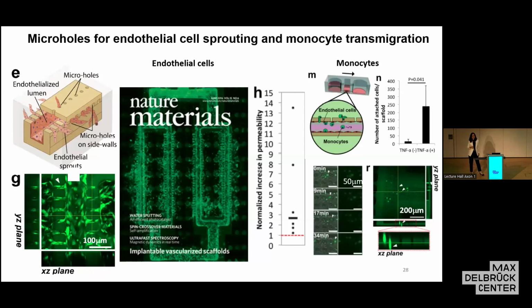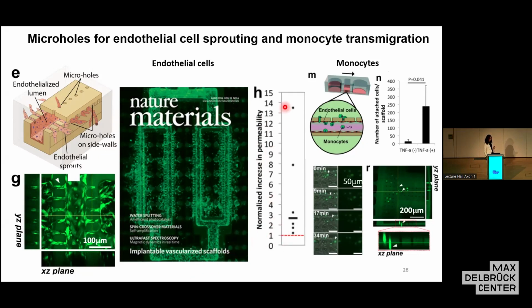And if you use an angiogenic stimulus, and in this particular case, we use thymosin beta-4, which is a peptide that is both angiogenic and cardioprotective. If you apply that peptide in the hydrogel around the blood vessels, you can see that the endothelial cells are trying to migrate. They're migrating out through the microholes and towards the growth factor gradient into the parenchymal space. And this is really the first step of angiogenesis.